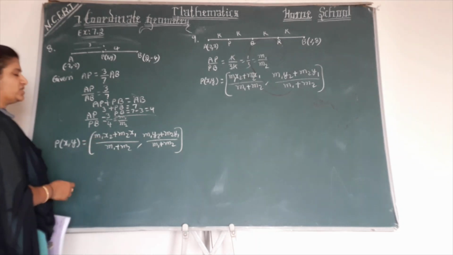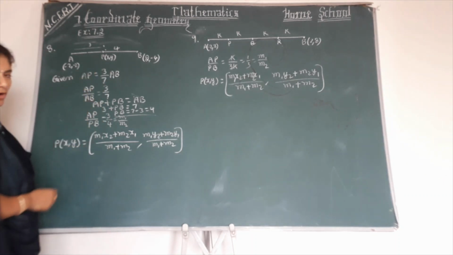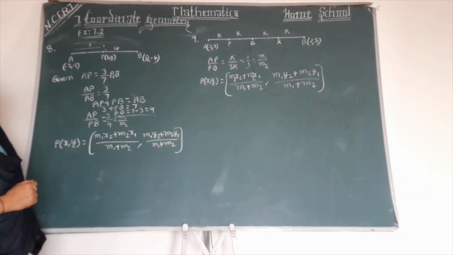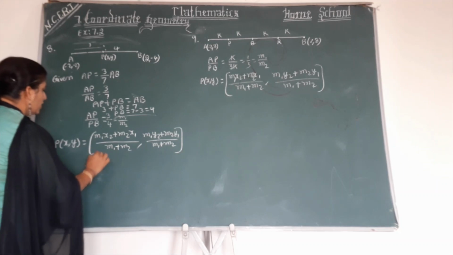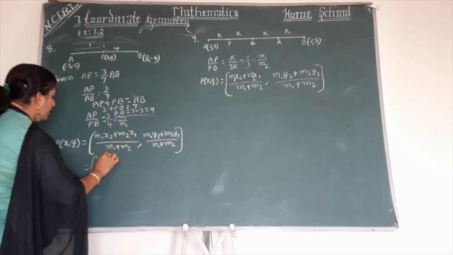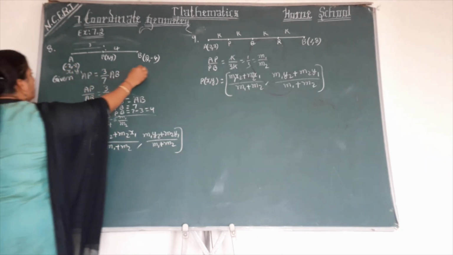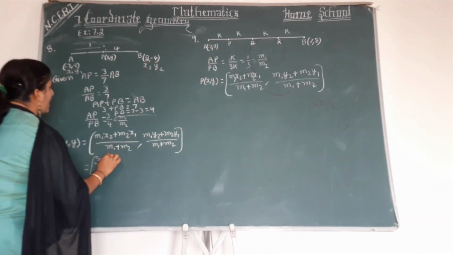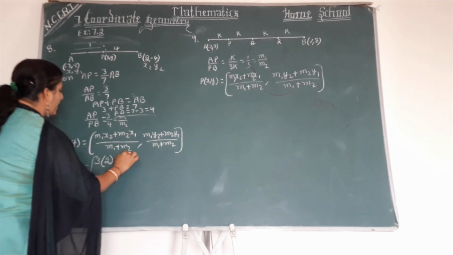So now the section formula. By using the section formula, we are going to find the point on the line segment joining the points, which is divided internally in the ratio 3:4. You know the section formula, right? What is your M1 here? 3. X2 value is, okay, let's write X1, Y1, X2, Y2. M1, X2. What is X2? 3, 2. What is your M2 value?